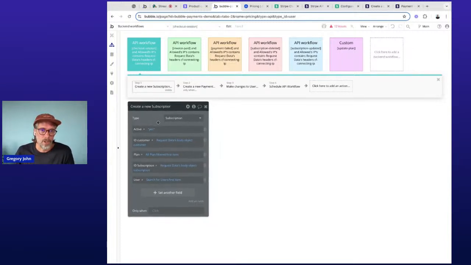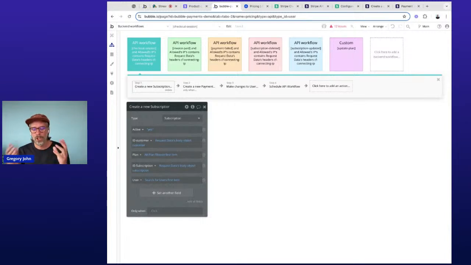Okay, so I know that that's a bit of a mouthful. There's so many ways to run subscriptions, but I'd say use Bubble logic. Provision the subscription in Bubble, and then when it comes to really taking out of the subscription, putting in card details, then we just take the standard route. Okay. So I hope that answers the questions.